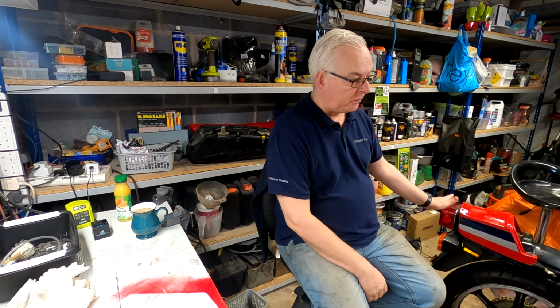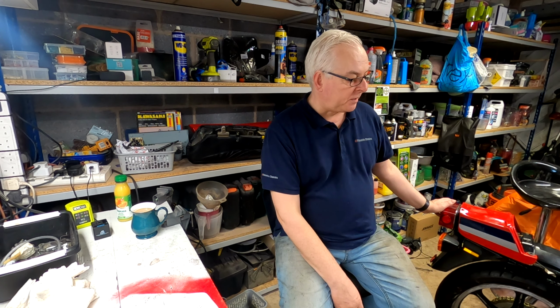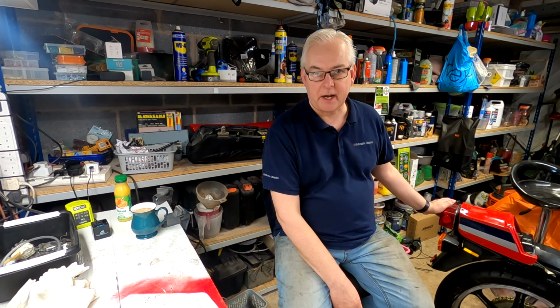The stuff that we've done I'm really pleased with. The bodywork is great, but I just want to spin it over and get that engine fired up.